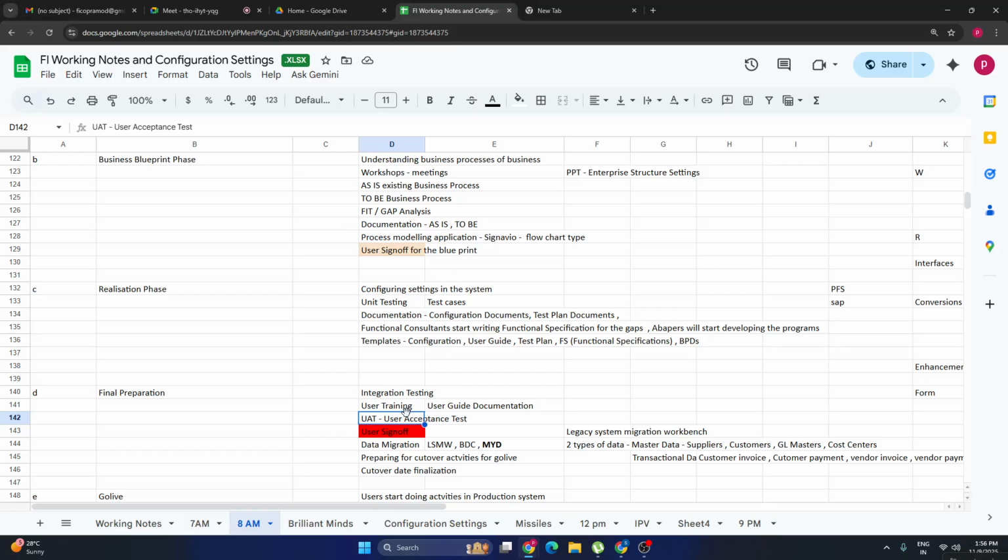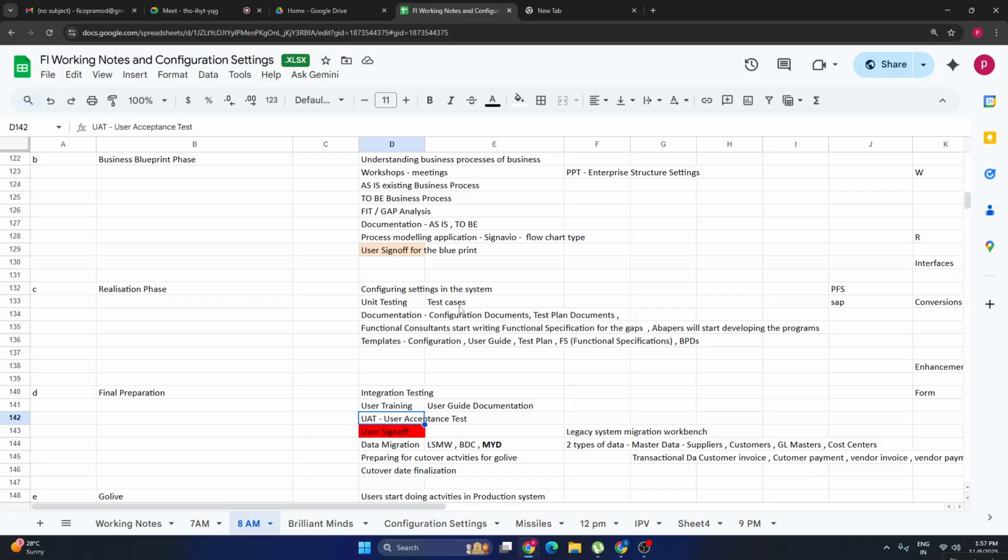But it is our responsibility to take care of our relevant module with the user. From the user side also you will have accountants, right? Account receivable accountant, accounts payable accountant, asset accounting accountant. So we'll reach out to the respective user and ask them to test the scenarios. If everything is okay, you will get the sign off. Otherwise, no. If something is wrong here, you will again perform the changes in the system, do the testing, do one more testing, and ask the user to test the scenario.